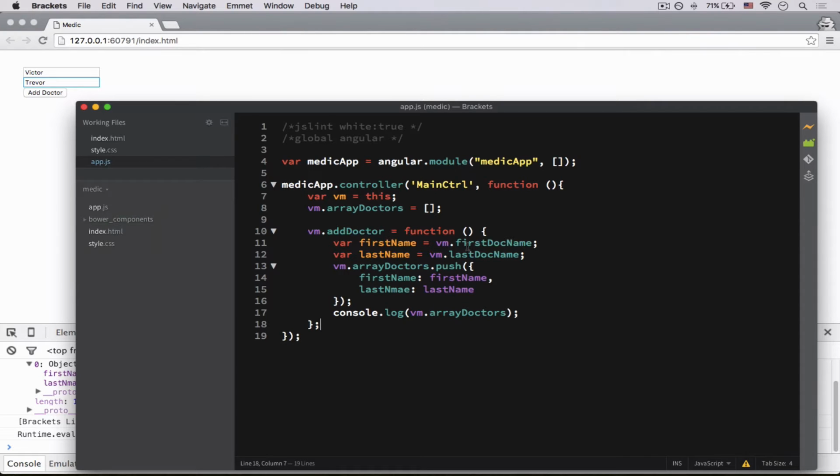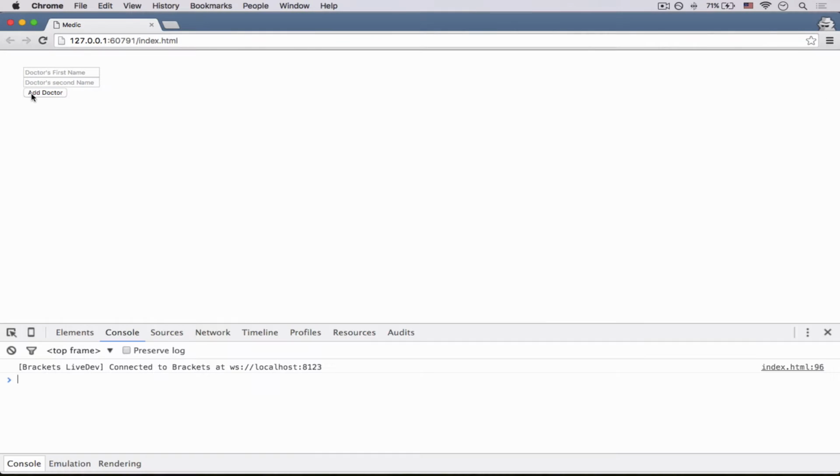For some reason it is not being seen. It's not being seen because, one, we have a typo, so let's fix that. Call it that and that. Alright, so when we add a bunch of doctor names, Victor, and hit submit, we will see that we still have that bug.